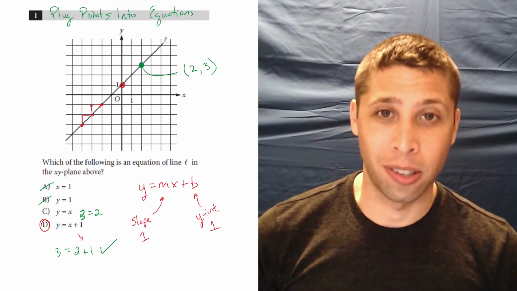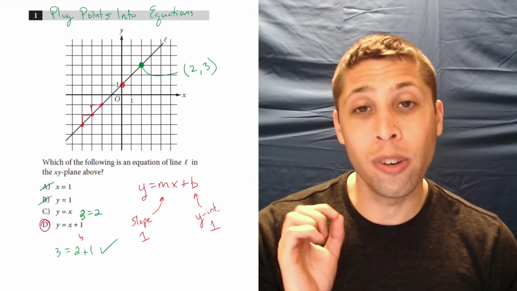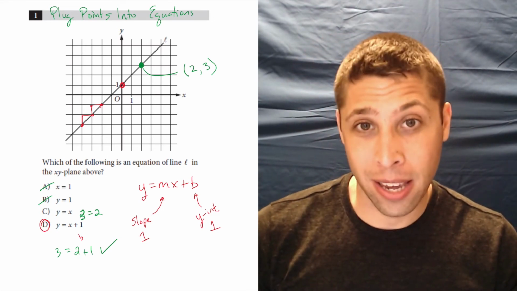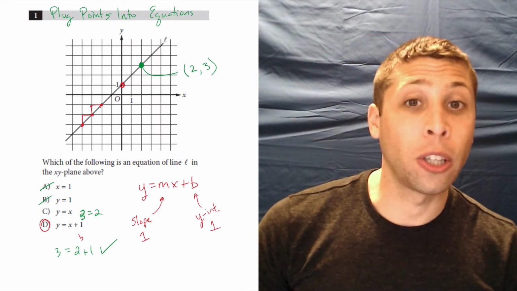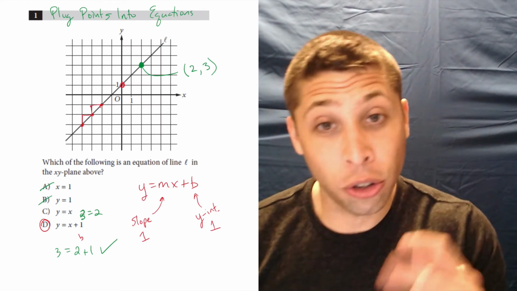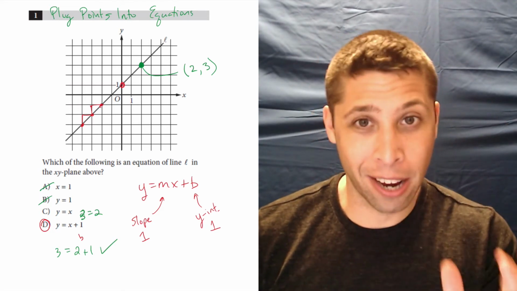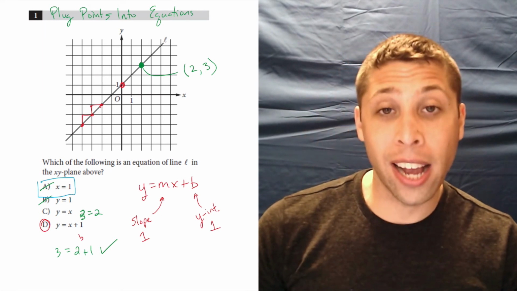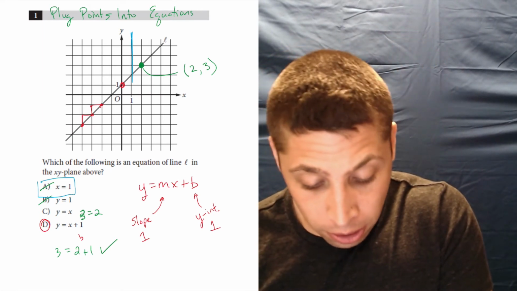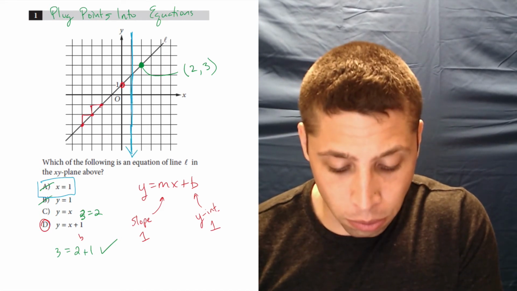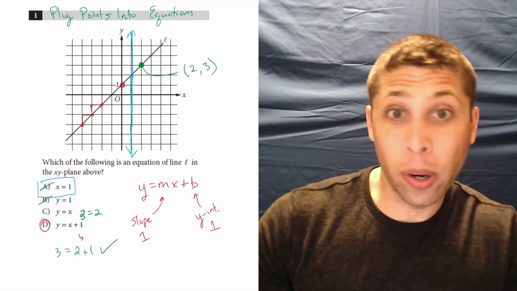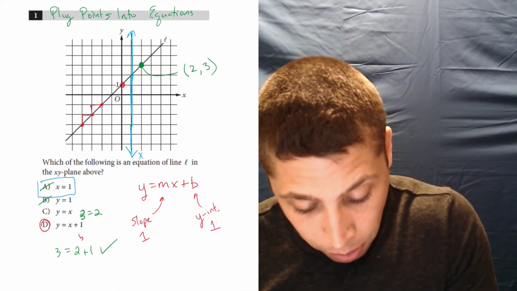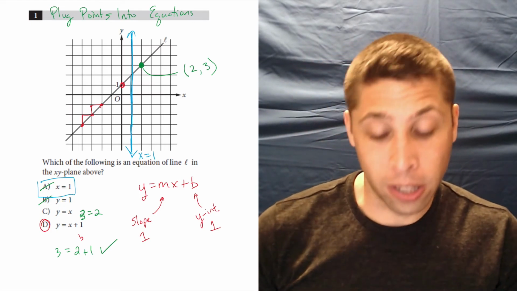The only exceptions, the only times that lines do not follow the y equals mx plus b format, is when they're like choices A and B. These are lines that are either perfectly horizontal or perfectly vertical. So I'm just going to draw them as a learning exercise here. We don't actually need to do this on any part of the test. So looking at choice A, x equals 1. That is a vertical line that goes through the place where x is equal to 1. So it's equal to 1 all up and down the graph. So x equals 1, vertical line.